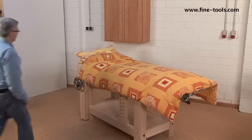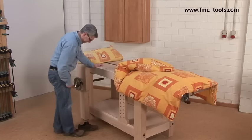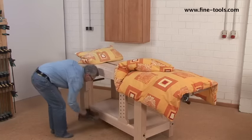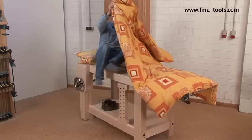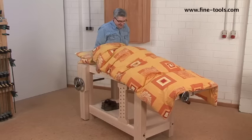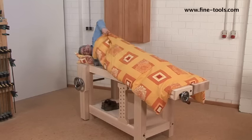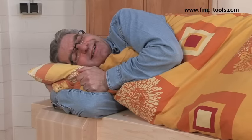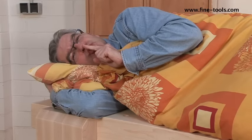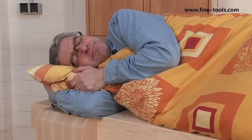And if you need a little rest after work, then this workbench is also an excellent place for a nap. The sweet woodworking dreams that it brings will no doubt involve yet more inspiring ideas.